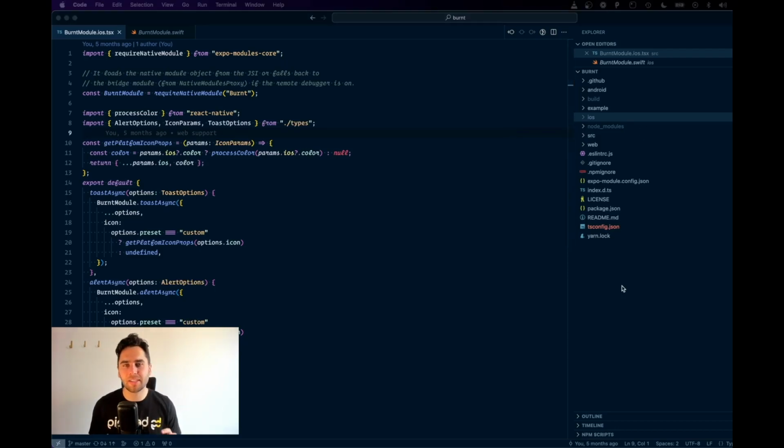I really think this has not been as big of a turning point in the React Native world as it should have been. Once Expo launched development clients and prebuild and other things that I think could have better names but are pretty revolutionary, you can use native code in an Expo library, in an Expo app, or in a React Native CLI app. There's actually no fundamental difference there.